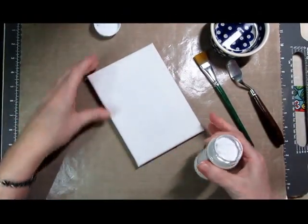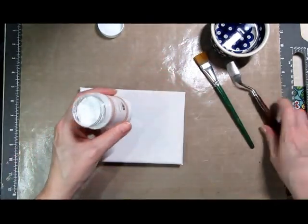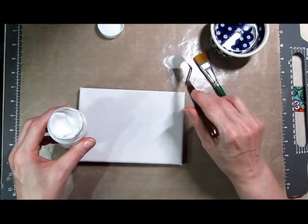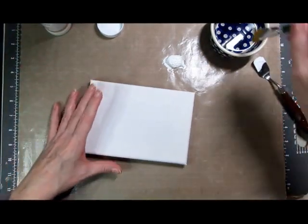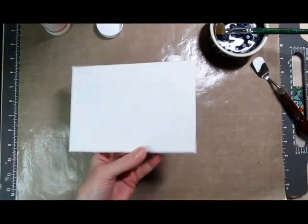I just thought I'd turn the camera on because I'm playing with something new. I have this Bow Bunny gesso in white, and I've decided that I want to do, that might be a little much, we'll find out. This is a little canvas, just a little cheapie from Michael's.